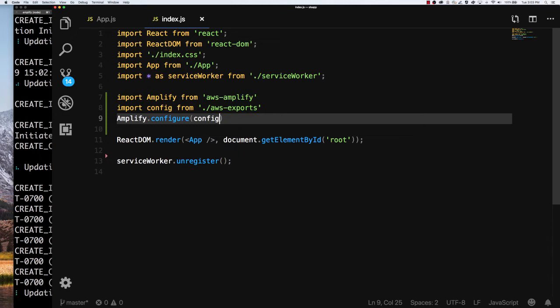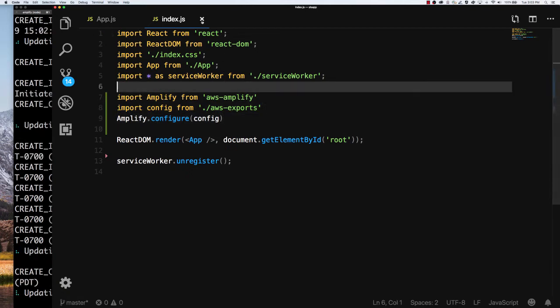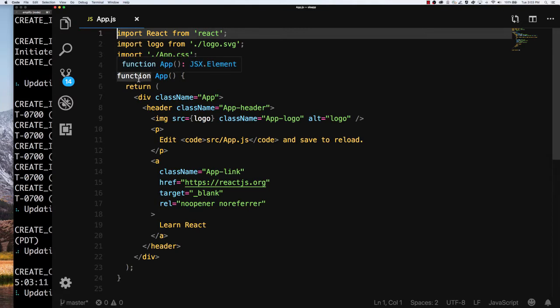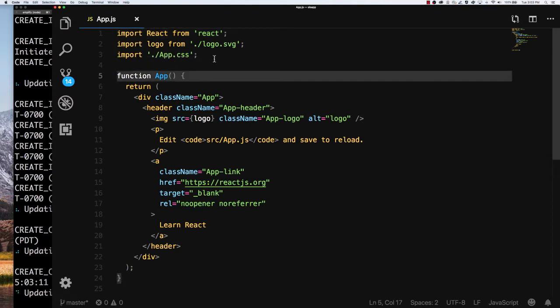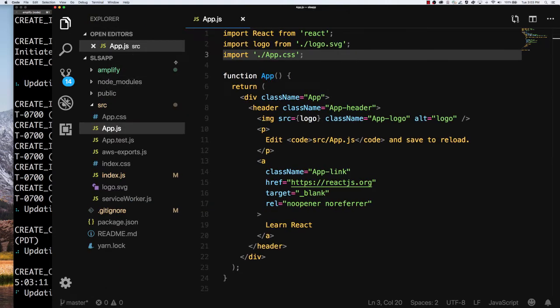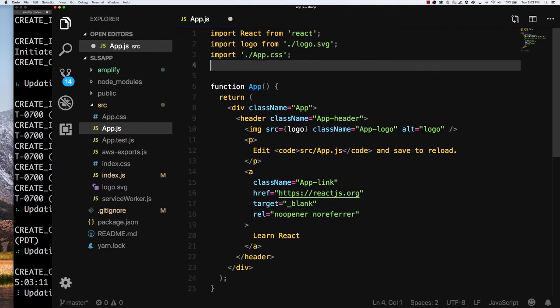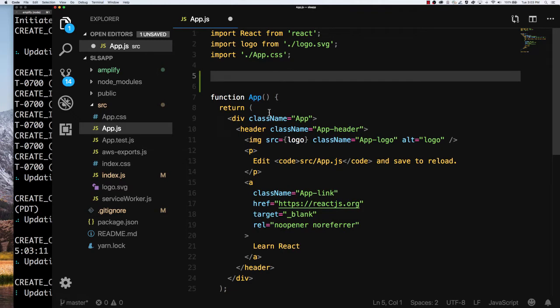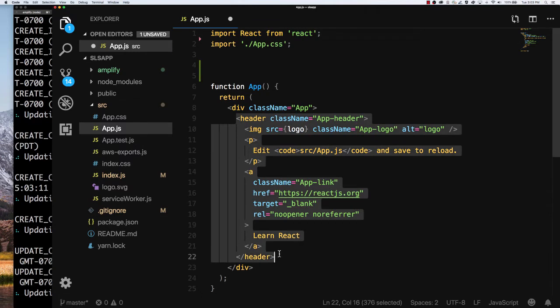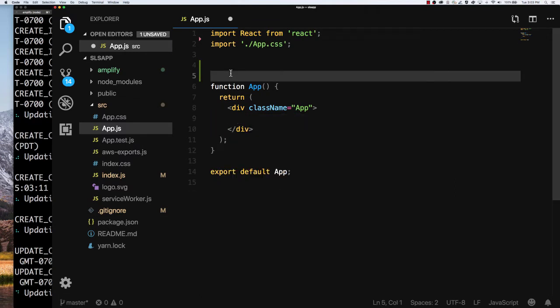So now that we've created and configured our configuration here, let's go ahead and close index.js, and the only thing that we're going to need to be working with is our app.js file. So in app.js, I'm going to go ahead and import a couple of things, and I might remove a couple of things, because really, let's get rid of some of this code so we don't have so much code on our screen.